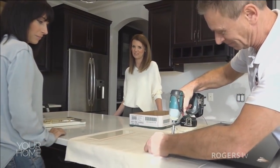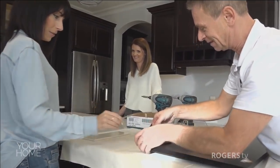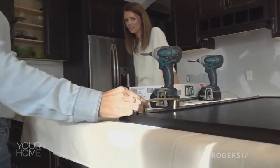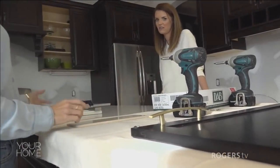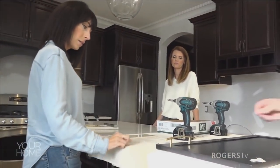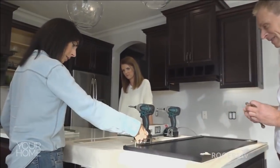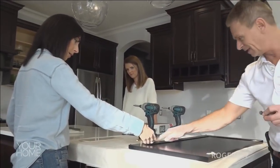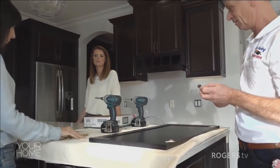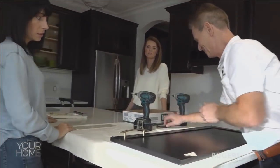Why don't we just put the gold on while you're doing that? Just kidding. So you can see what it will look like on here. Yeah, it is bigger. It's a good size. And then this will be, of course, a different color. But I think that's a great size, don't you, Mark? You could even move it a little bit up if you want, but I think we should use the existing hole. And then you just fill that one, and you won't even know.